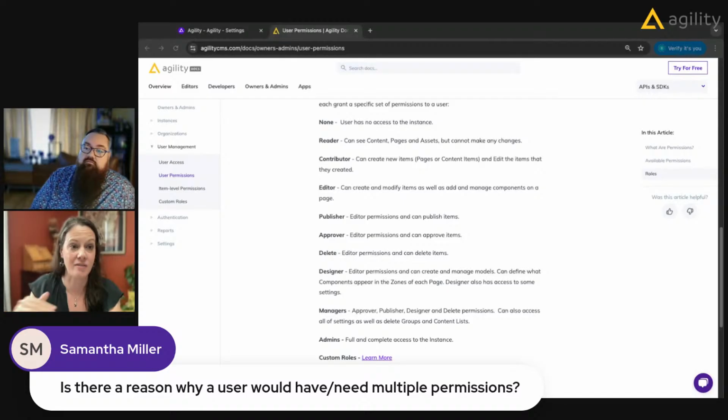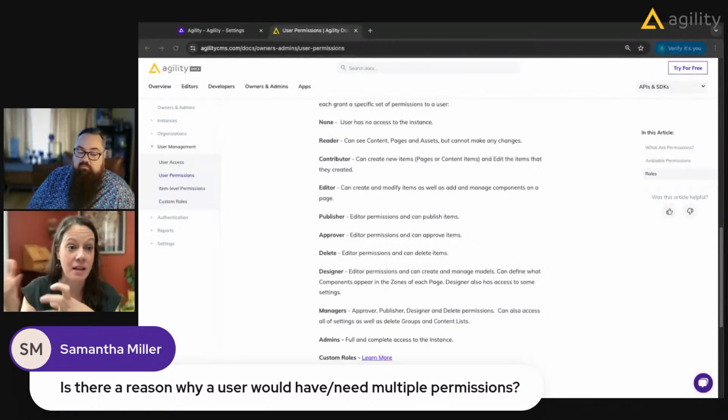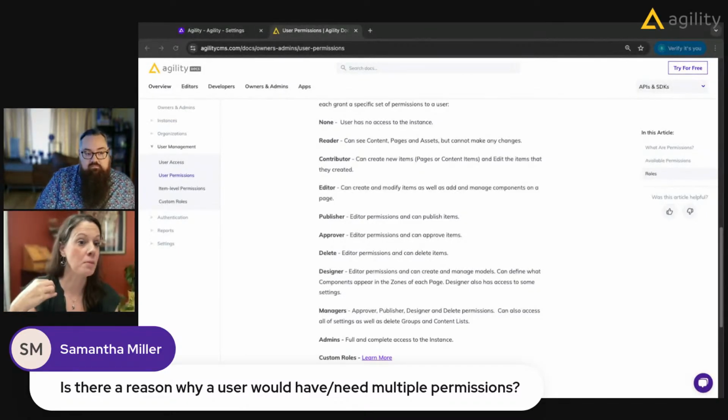So they just set everyone at the admin level. But that's going to allow folks to be able to change models and maybe get into things that we want to govern a little bit more closely. So maybe they only need editor access and then publisher access or something like that.